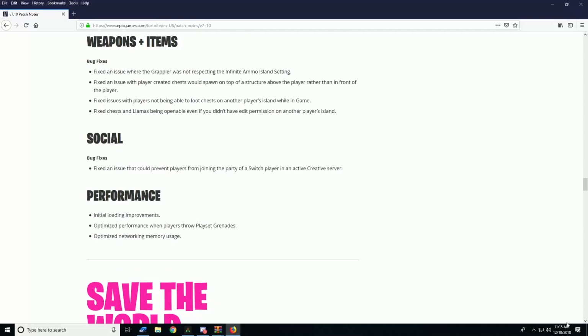Fix an issue where the grappler was not respecting the infinite ammo island setting. Fix an issue when player-created chests would spawn on top of a structure above the player rather than in front of the player. Fix issues with players not being able to loot chests on another player's island while in-game. Fix chests and llamas being openable even if you didn't have edit permissions on another player's island.